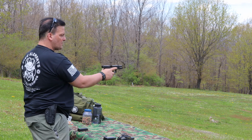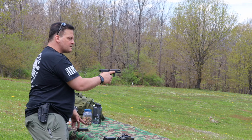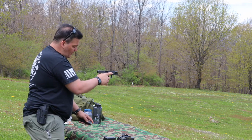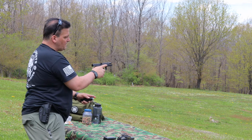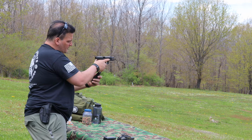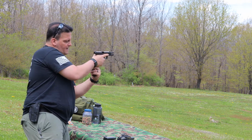Without reaching in front of the gun, I reach for my next magazine, whether it's on my person or on the bench. I pick it up where I use my index finger to feel the point of the bullet, the front of the bullet, and then I bring it up as if I'm going to point into the magazine well.